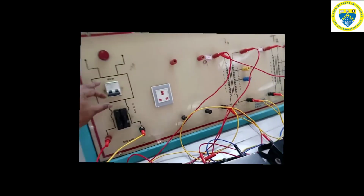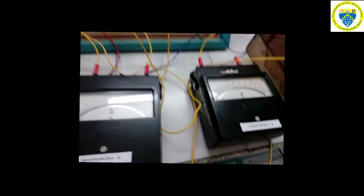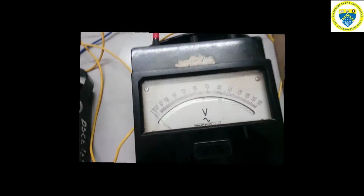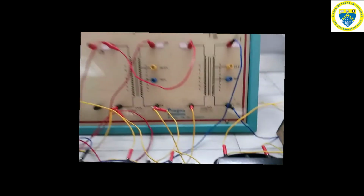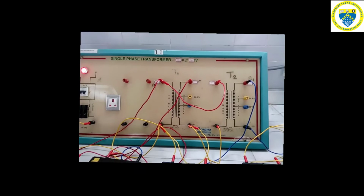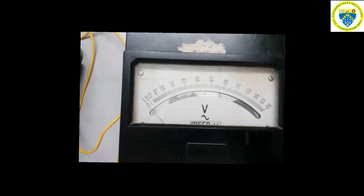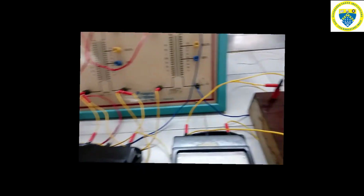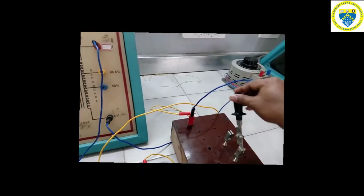Now close the supply switch and apply the rated voltage across the transformers. At this instant, we should check that the voltmeter is showing 0, that is, the voltage across the switch is 0. This confirms that both the secondaries of the transformers are connected correctly in parallel. If the voltmeter connected across the switch shows double the rated voltage, then we should interchange the secondary of any one of the transformers. Once we confirm that the voltmeter shows 0, then we should close the SPST switch.